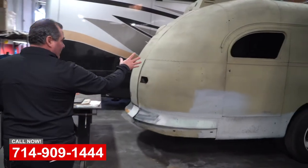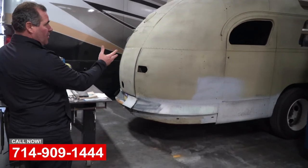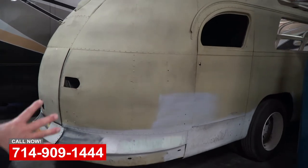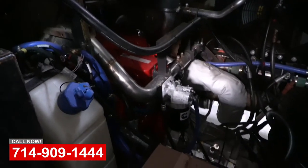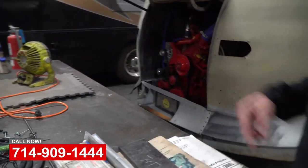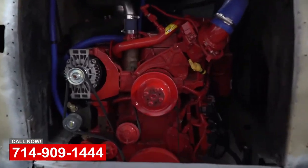This is another vehicle for Catalina Island Company. We've got some videos and photos as we were tearing it down. It's been sandblasted, a lot of the metal has been replaced, and we're getting ready to do the finished body work. We're also building the interior for it. This one just came back from Cummins as well and has a brand new Cummins engine and transmission.